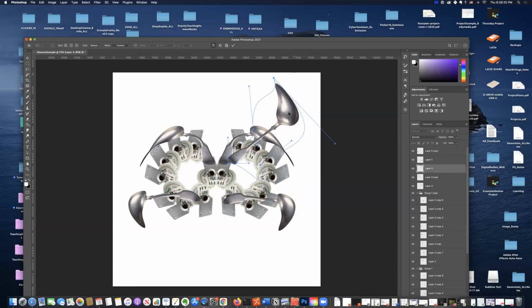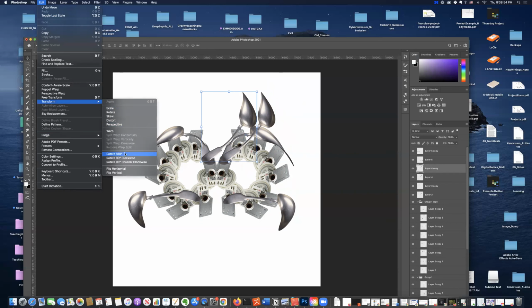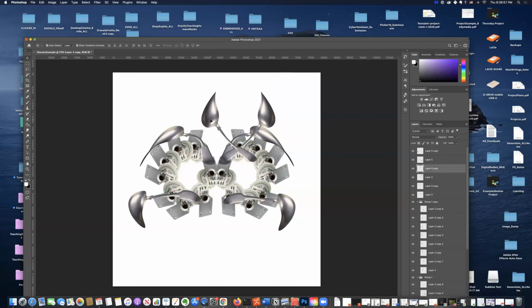I don't really know. All right. Be like this. Kind of looks like, I don't know what that looks like. All right, that's good. I'll keep that. And then Option Shift and move it over here. Let go of my mouse and then Edit, Transform, and flip it horizontal. And then hold Shift and move it over. Okay, so I have this weird spoon washing machine set of glasses.